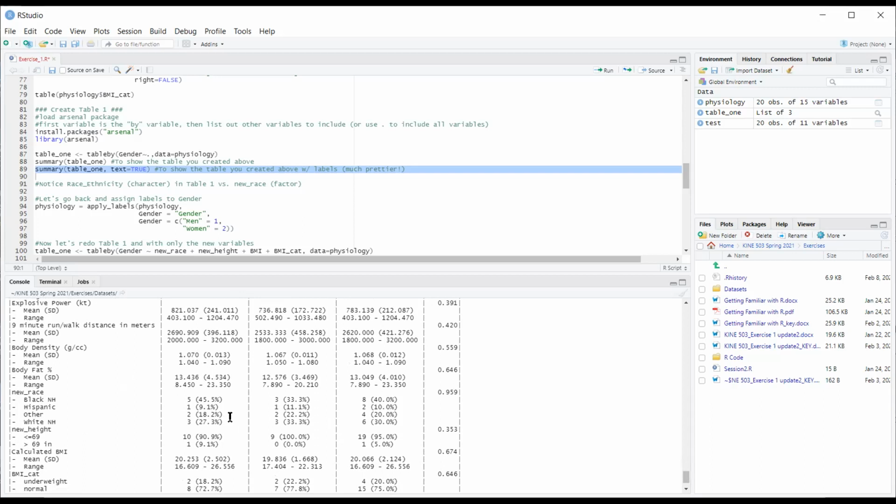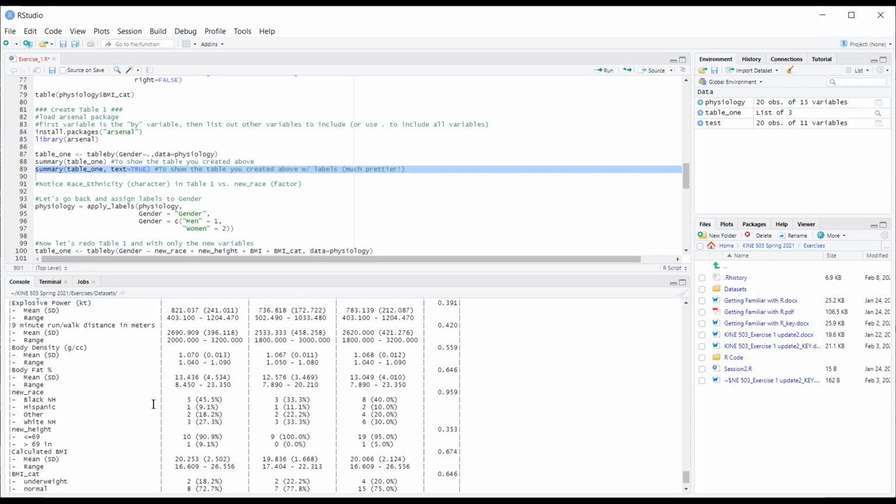It's telling R this is a categorical variable. And so when it presents the new race variable, it gives us what makes more sense, right? It gives us the count of individuals in each category of race, and then the percent of that entire group. So there are 5 men who are Black, non-Hispanic, and that corresponds to 45% of the entire male subgroup in our population.